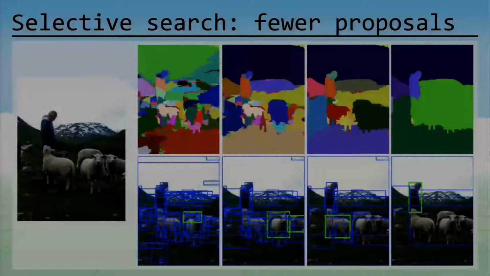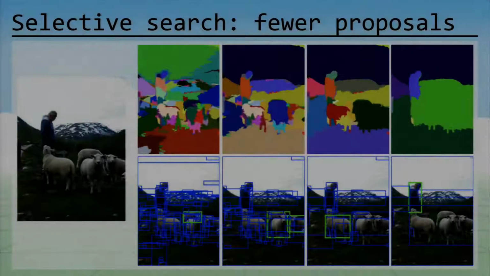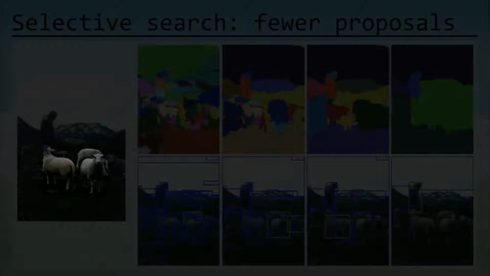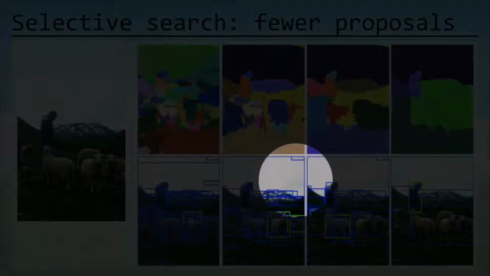So the idea is that at some point in this segmentation process, all of the pixels associated with this sheep are going to be in the same group, and we're going to draw some bounding box around that sheep. And that will occur for all of the objects that exist in this image. So at some point, we'll produce bounding boxes that correspond to all of the objects in the image.